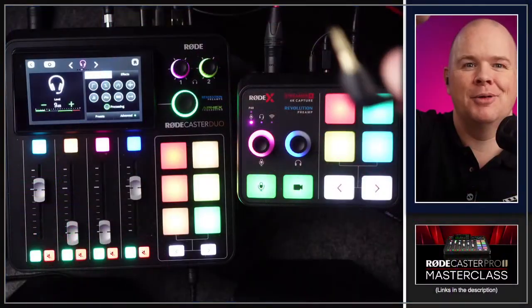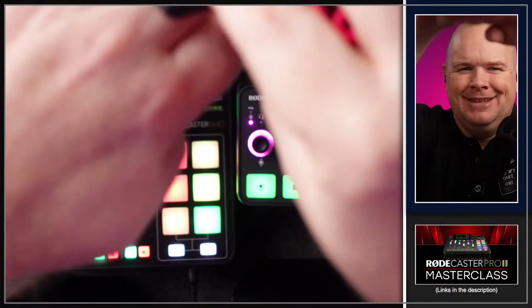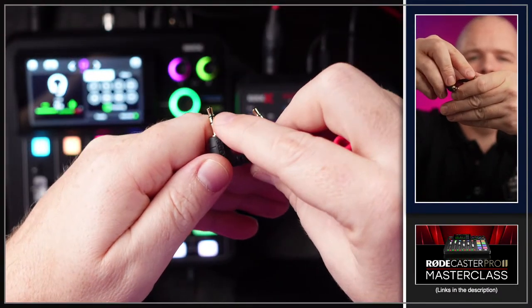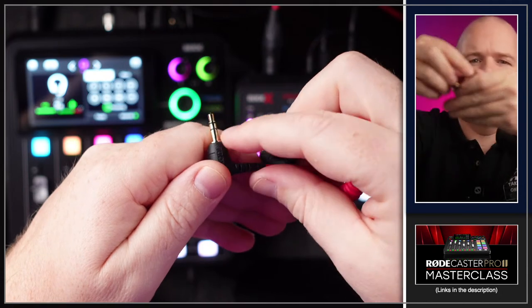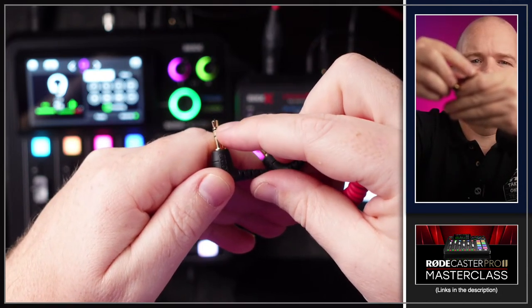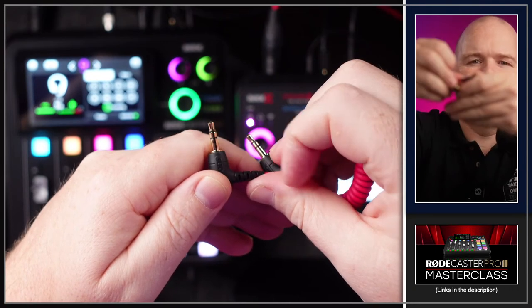There's either TS, which has, if you look at the little rings on the thing, maybe let me show you in a different camera. This might be a bit better. Where are we? Let me get it underneath. So here you can see there's these two black rings. And actually this one is TRS. So that bit at the bottom is the sleeve, that bit in the middle is the ring, and that bit at the top is the tip.